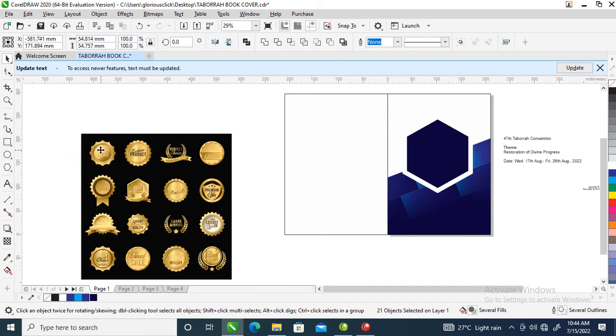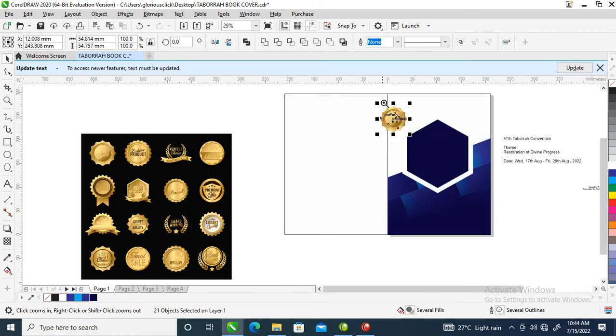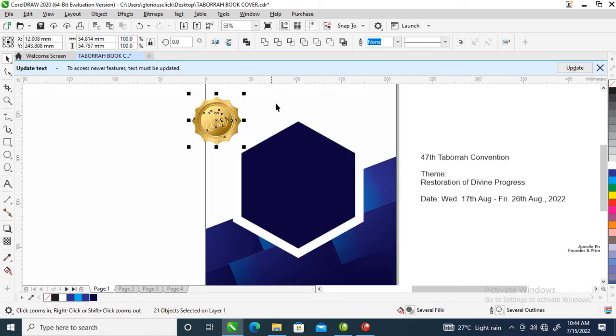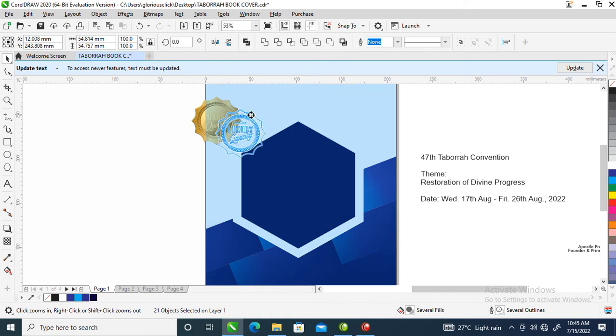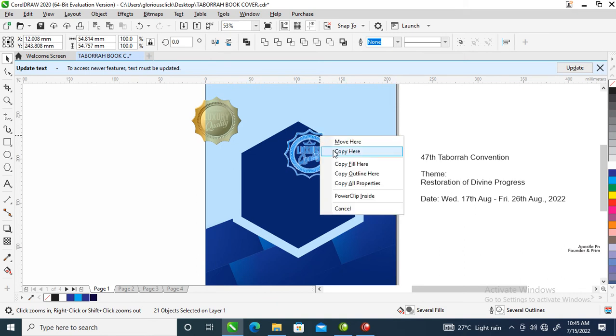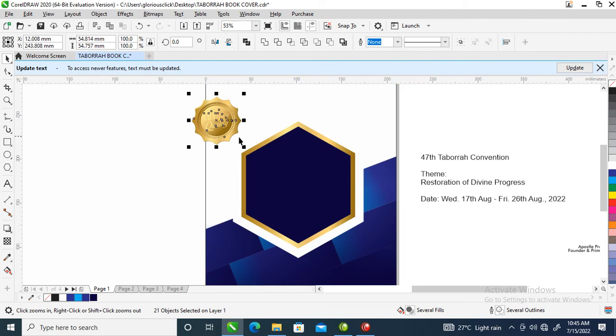So let's copy and paste that. Go over to this place, drag it on top of the object, then release, and click on copy all properties, and it automatically copies.